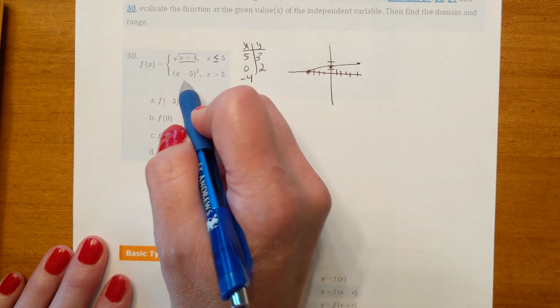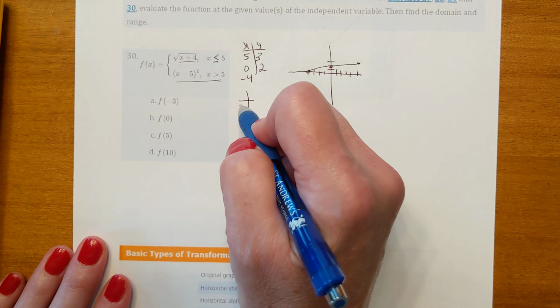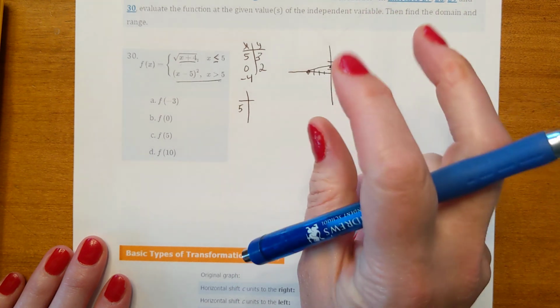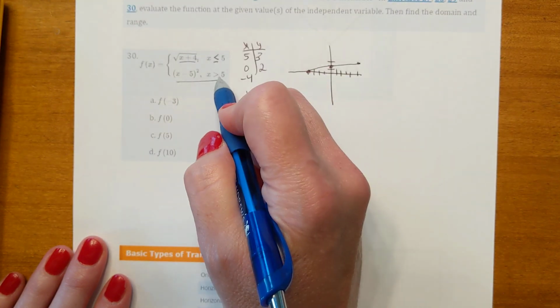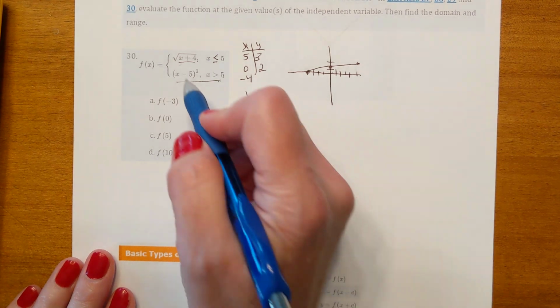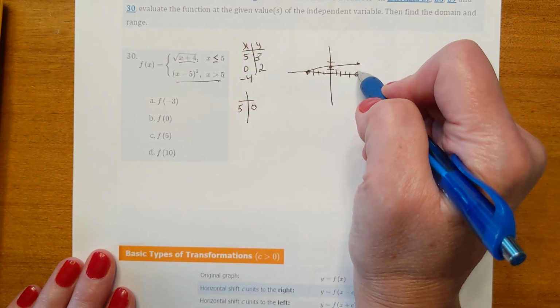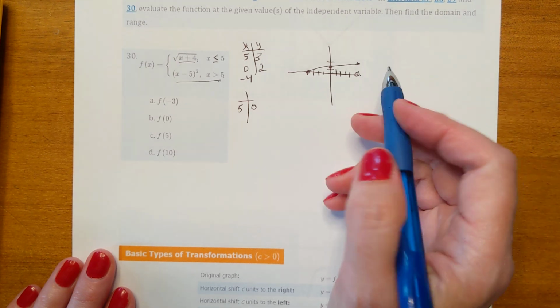Then this function here starts at 5. I know it's not technically starting at 5, but you need to start with that number because you're not going to start with 5.1 or 5.0001. It starts right after the number 5. So what we should do is put an open circle at where it starts. So at the number 5, when you plug 5 in, it's 0. So (5, 0) is where it starts. So I put an open circle on it.